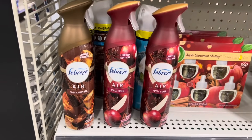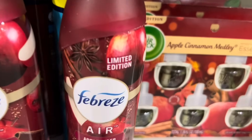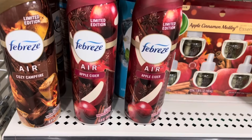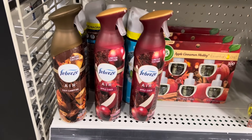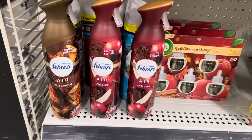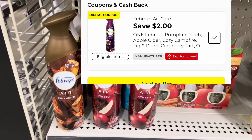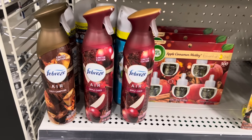Also while I'm in the store, I want to point out that be on the lookout for your Febreze air care that has the limited edition on them. These are your holiday scents — the fall scents, Christmas scents — for example these are apple cider and cozy campfire. Right now at Dollar General these particular scents are on sale 25% off, coming up at $2.44 for me, but we have a digital coupon for two dollars off. So you can pick up one of these, use that coupon, and it's only going to make these just 44 cents.